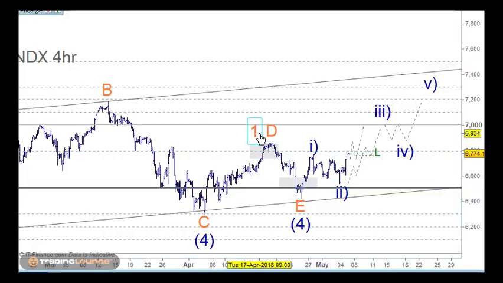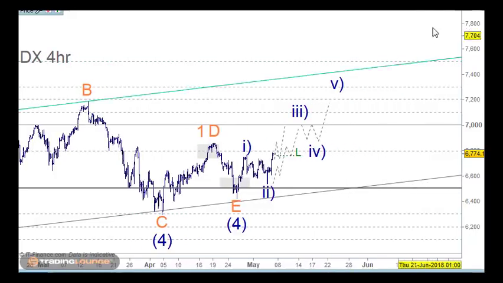We don't need to worry about it just yet, but it will affect the count further down the line up this way. What it'll also do is send this one into a much stronger structure, pushing to the upside there as 1 and 2 and 1 and 2. So the third of the third of the third coming into here. So it should be quite interesting.